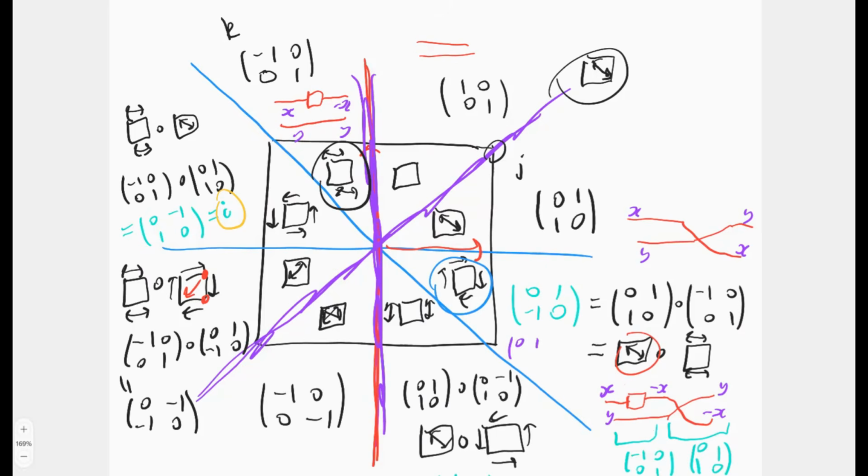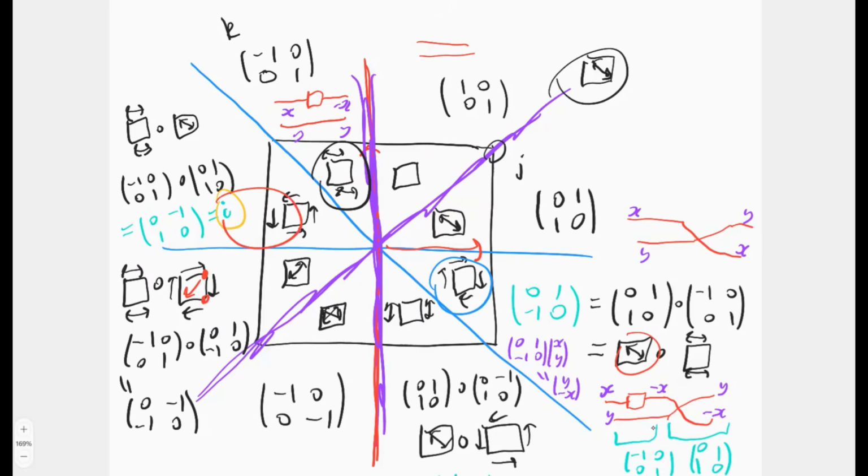So there's the matrix. Let's give it an input x, y. And then the output is going to be y, minus x. Yes, so that works. So that's how we compute the diagram corresponding to this. Ultimately, it's often nicer just to work within the graphical framework directly, but it's totally possible to go between the two regimes. So let's carry on computing then.